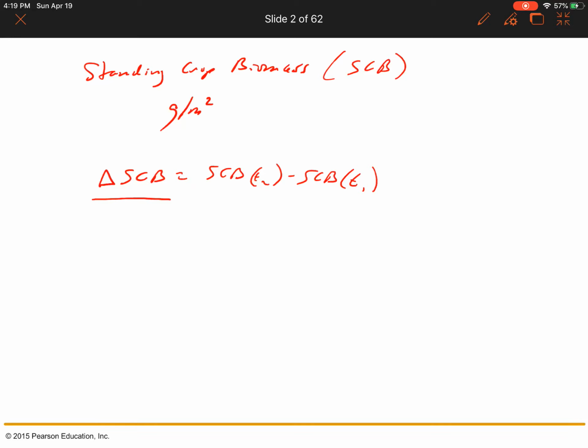There are two ways that biomass can be lost over this time period. We can have death of plants, or we can have plants that are being consumed by herbivores, insects, large mammals, whatever. To estimate primary productivity from standing crop biomass, net primary productivity equals the change in standing crop biomass plus death of plants plus consumption of plants. If we can account for the change in standing crop biomass between time 1 and time 2, and for the biomass lost by plant death and through consumption, then we can get a fairly accurate estimate of net primary productivity.